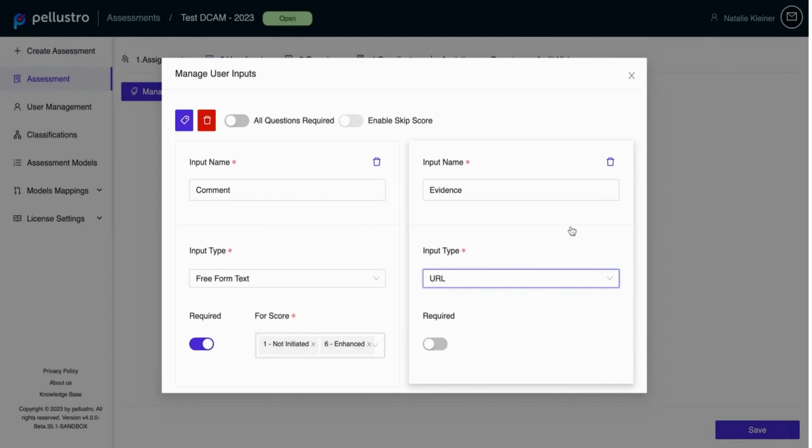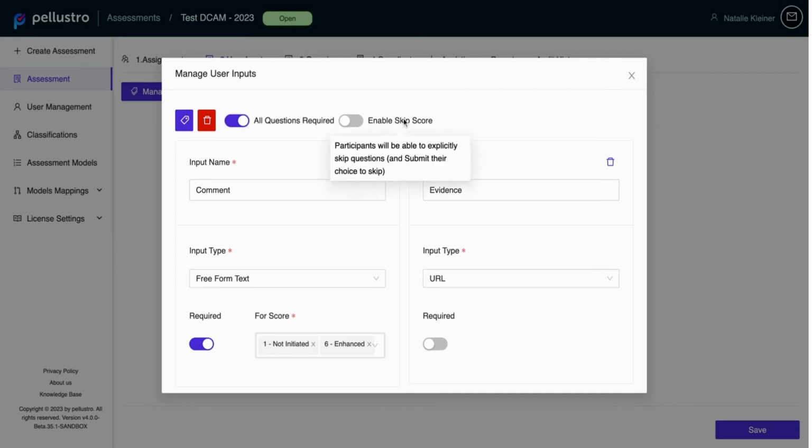The other feature of user input the assessment manager has control over is requiring that all capabilities be scored before a final submission is accepted. This can be toggled by this switch at the top. However, if providing a response is made mandatory, the manager can also choose to allow participants to opt out of questions when they aren't quite sure about their answer, or simply don't understand what they're being asked, by toggling Enable Skip Score. That way, the assessment manager is aware that a user has skipped that capability scoring, which allows them to then decide whether or not to take an action. For instance, following up with the participant about their reason for abstaining and potentially providing additional explanation that would enable the participant to provide a score.